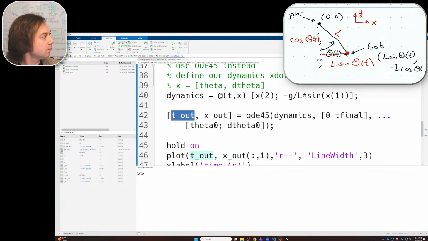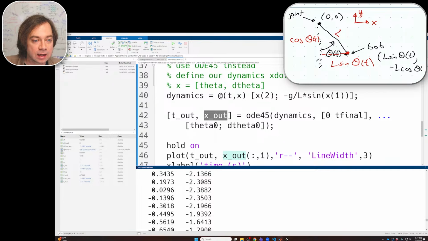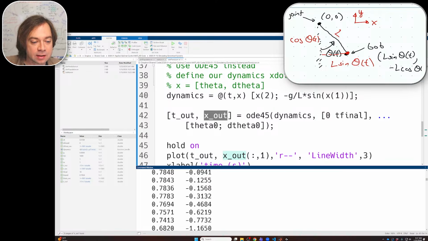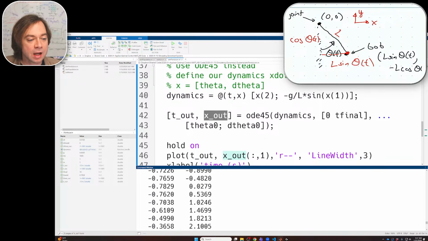All right. Okay. So right now, the output of our simulation, let's just say for our ODE 4.5 simulation, it stores all of our time points in a time vector, and it stores all of our states in this matrix of states outputs. In fact, I'm going to show you what's in X out. Okay, in X out, it's got two columns. Each column is a state, and each row is the next time point, and the next, and the next, and the next. You can see it has all those different time points down below. See that? Okay, where the first column is the first state, second column is the second state.